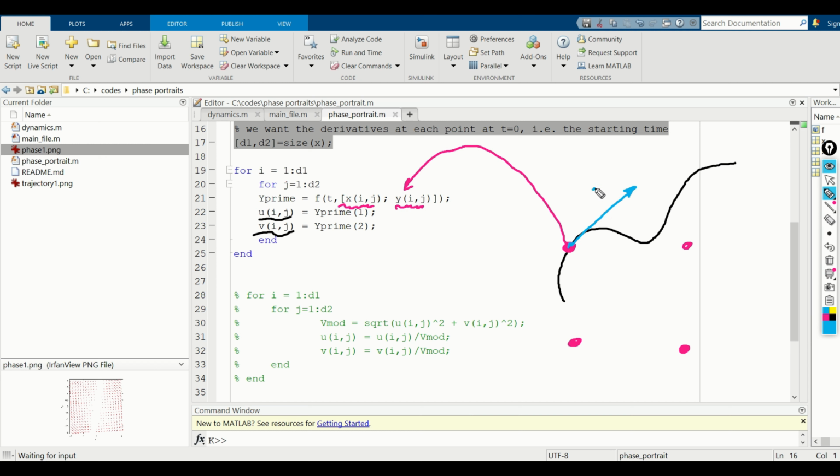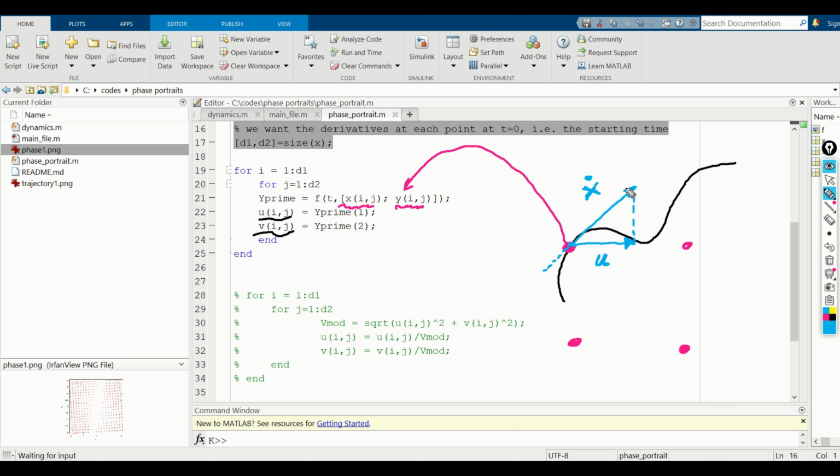Basically, this tangent is nothing less than our x dot. The projections onto the x and y axis of this tangent are basically our quantities u and v. So u is this projection. We can also say that u is a vector.